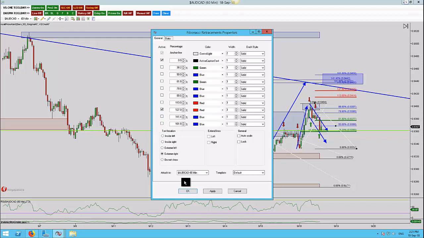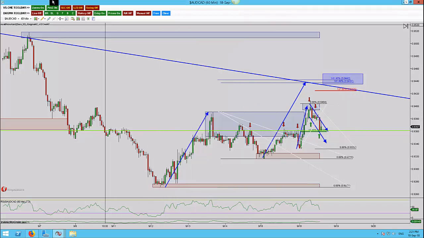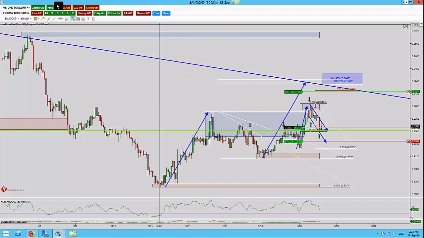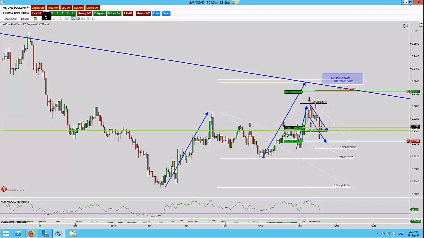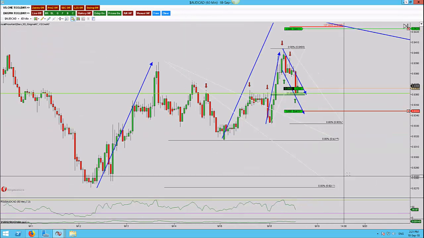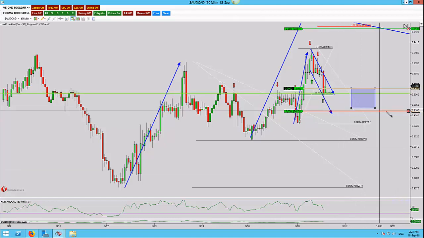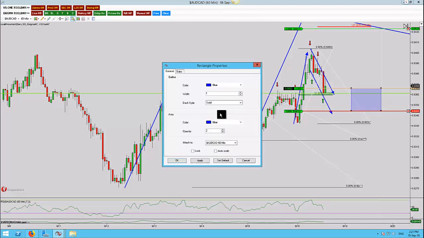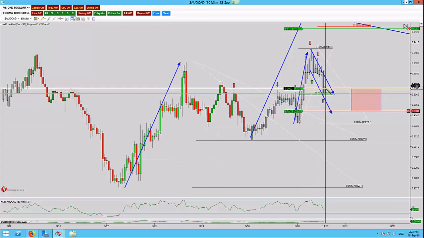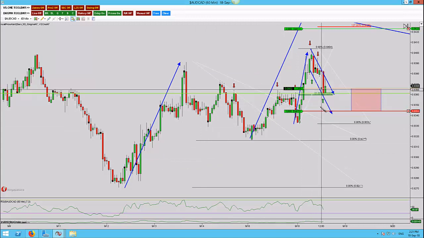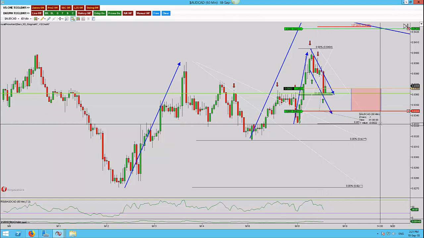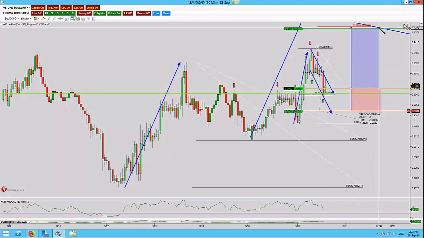So in terms of the risk to reward, what does it mean? Well, if I bring these back on and remove the VS1 levels, okay, it means that we're risking this much. I'm going to make that red, and in terms of risk, this is looking like 22 pips. And then in terms of reward, I am going to play for that 127 extension.